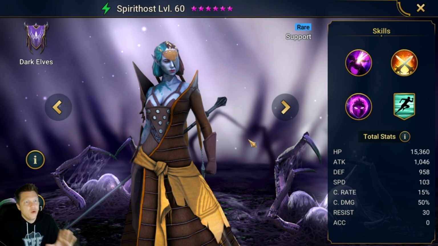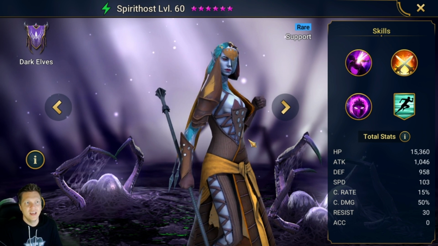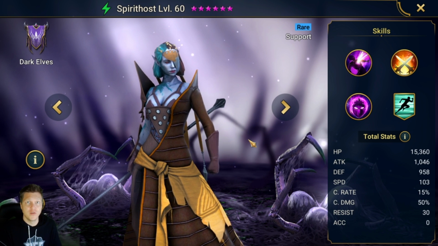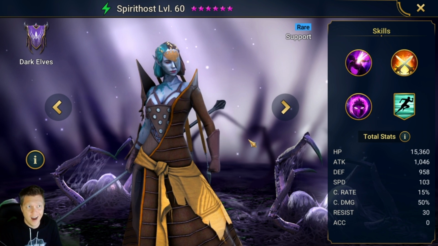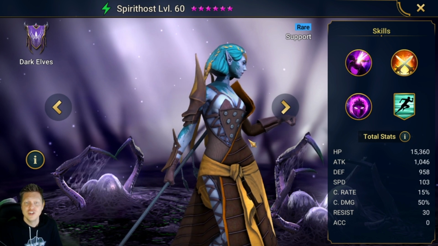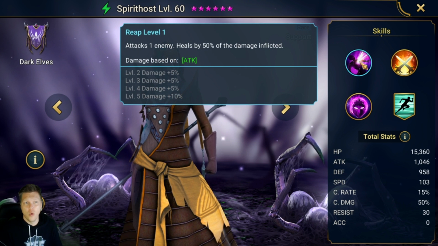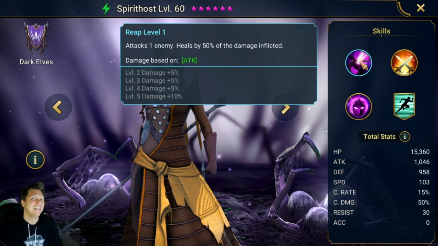At number 6, I'm going to be going over Spirit Host and the Dark Elves. Now, the cool thing about Spirit Host is she's farmable from the campaign, so if you're willing to put in the work and the energy and the time, you can get her guaranteed by farming up a copy of her in the campaign. She's got a base speed of 103, which is very good. Her A1 is attack one enemy, heal by 50% damage inflicted. Not that great for her.